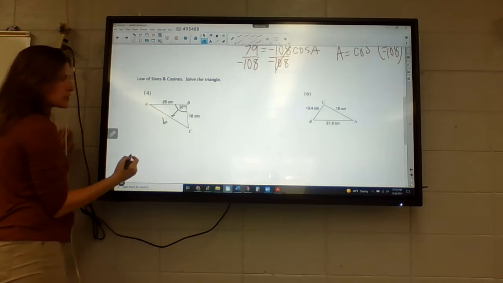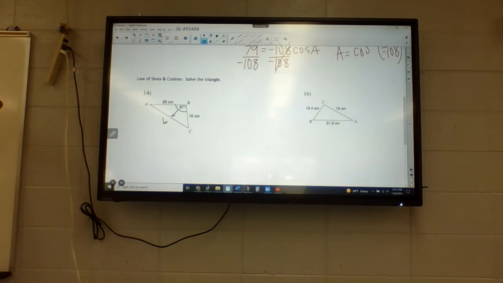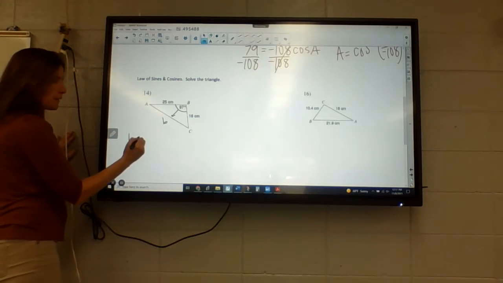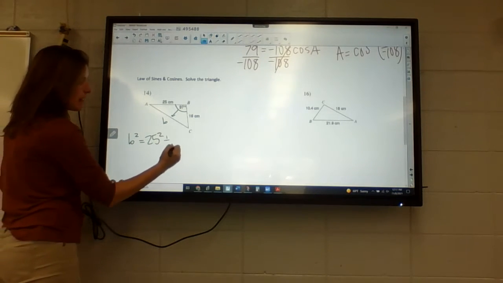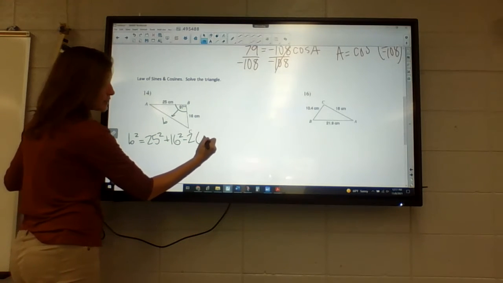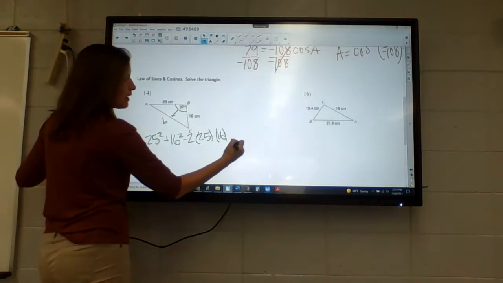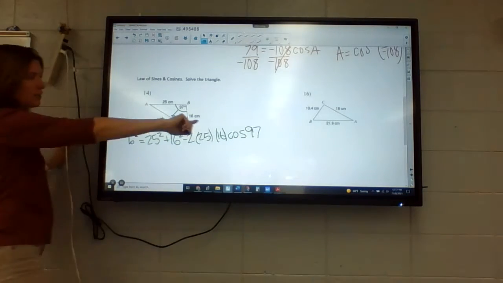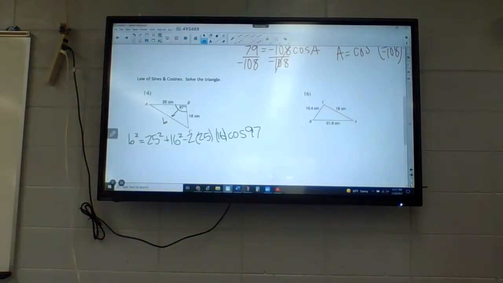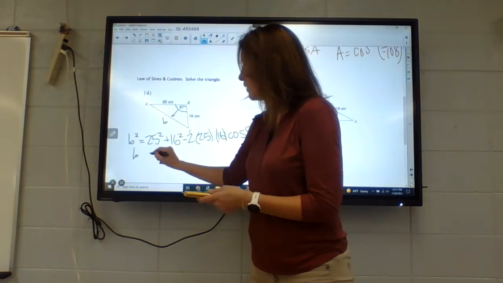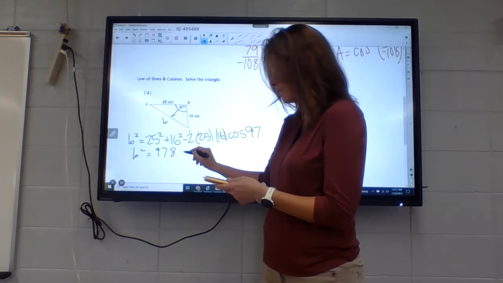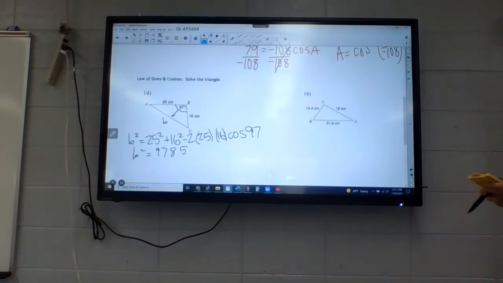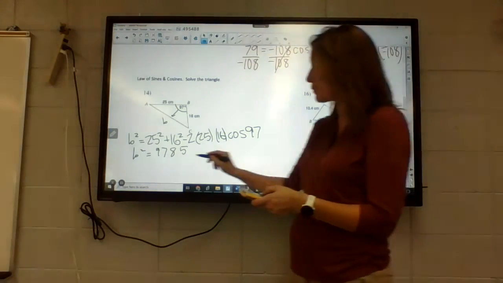So little b over here is what I'm looking for. Side angle side, we have to use law of cosines. This is the kind that I like doing, because I mean, like is a relative word here, but these are easier to do because I can just put this whole side of the equal sign into my calculator, and actually I could put it all underneath a square root if I wanted to. But I'll do all that right away. So I get b squared equals 978.5. And I take the square root of that, and I get 31.3 for my B.